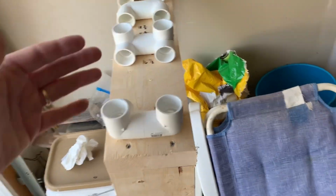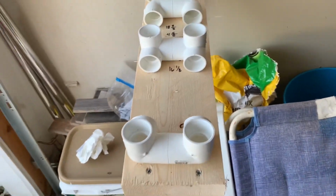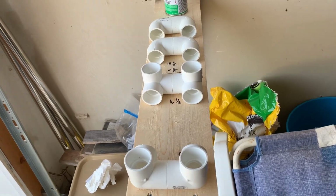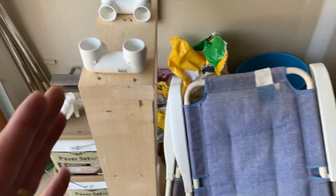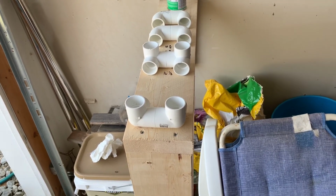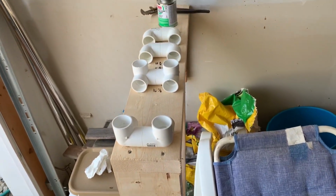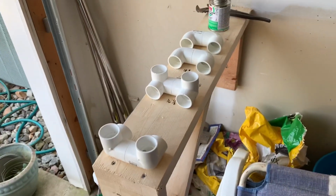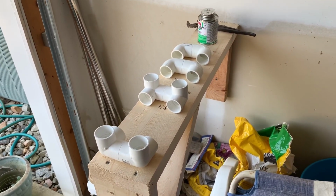I want to drill those before I put the pieces across the back, and this becomes a big unwieldy mess to try to fit on a drill press and keep me from having to drill it by hand. Then once I get those holes drilled, I can assemble the whole thing. So I'm going to stop again and pause here for a minute while I assemble those two sides, and then we'll come back and talk about drilling those holes.